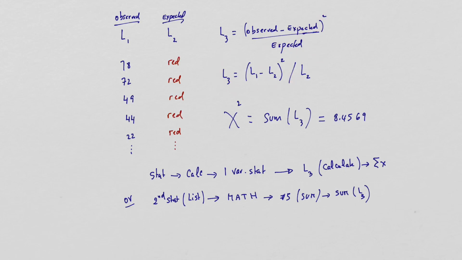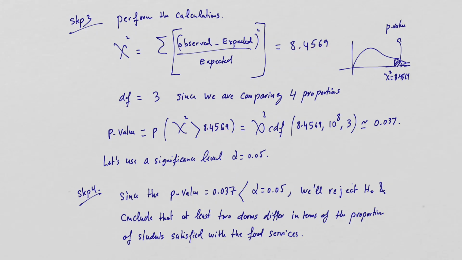So you go to L1 like this. This is L3, right? You've got to go all the way here. Don't stay here. It's not going to do it for you. You've got to go all the way here, click on it, and then type (L1 minus L2) squared, divide by L2. And that should give you a column L3, which are all of those values. So you'll get 8 of them. And what do we want to do? Of course, here we need to add them up. And there are 2 ways to add them up. So the chi-squared value is the sum of L3, obviously. And that's how I got this number, okay, which has been used.